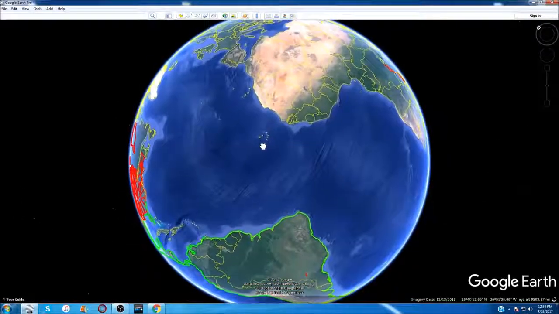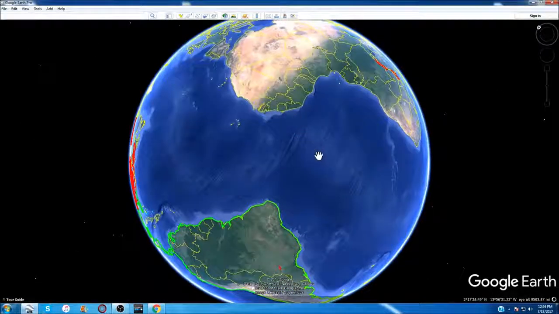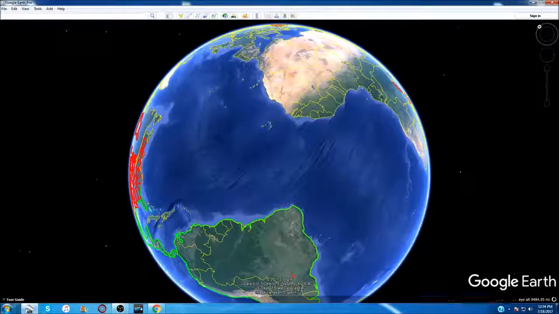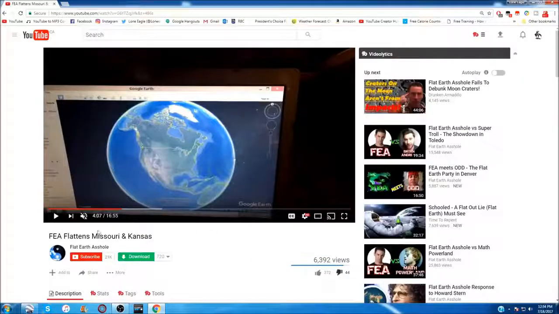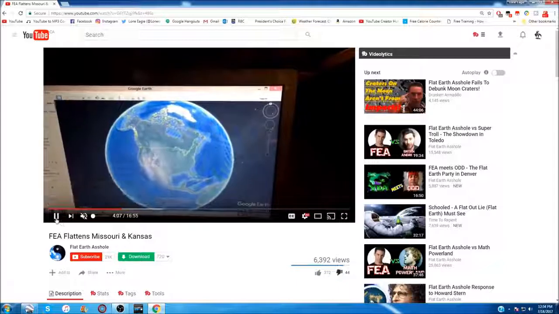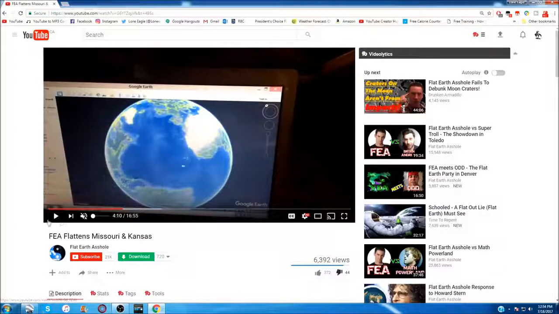Now look where my mouse is. And look where his is. His are going to be right underneath the islands right here off the coast of Africa, okay? Watch. And that's vitally important. That's one of the most important things here that we're looking at. So watch where he grabs the mouse. And watch where the mouse is dragging. Okay? Do you see that?